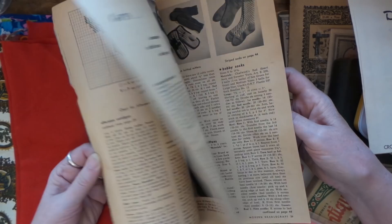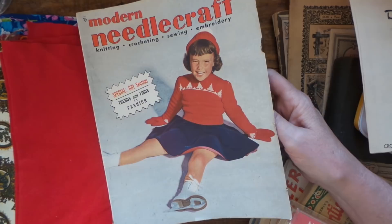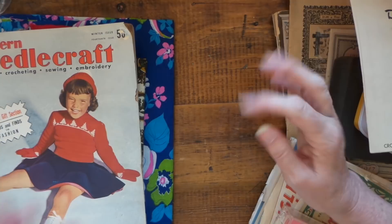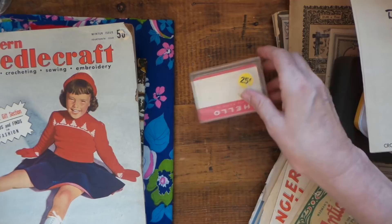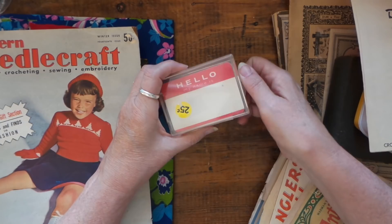There's a gal on here — I'll put her link down below — if you're interested in sewing or knitting or whatever. She takes patterns from like the early 1900s up to her favorites, and you can tell her vibe is definitely like 40s and 50s. She'll recreate patterns and it's incredible — she's very gifted. She makes princess dresses for those who want to see that. She's really young, it's crazy.